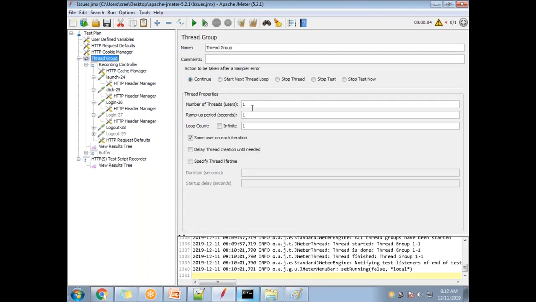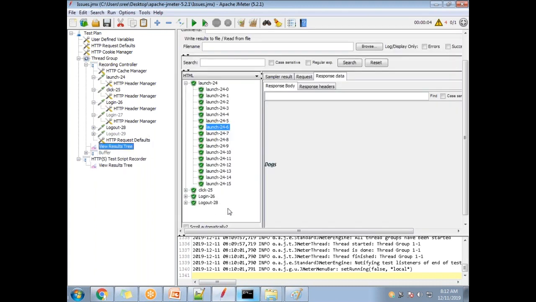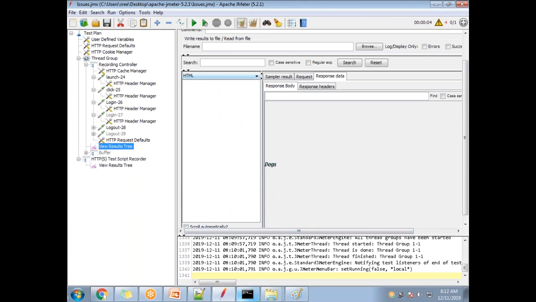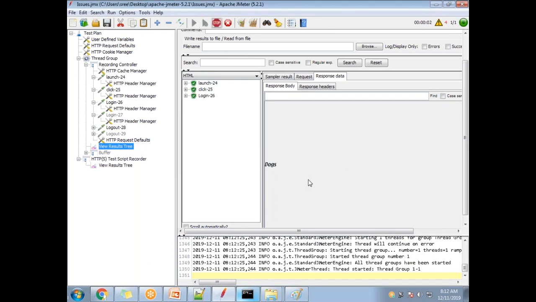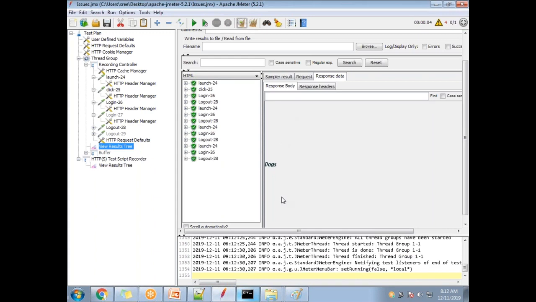We'll do it with one user, but 5 times, or maybe 4 times. The first time around we expect it to download all the embedded resources. The second time around it should not do it, because it is supposed to be cached. But let's see with our own eyes how the cache works.